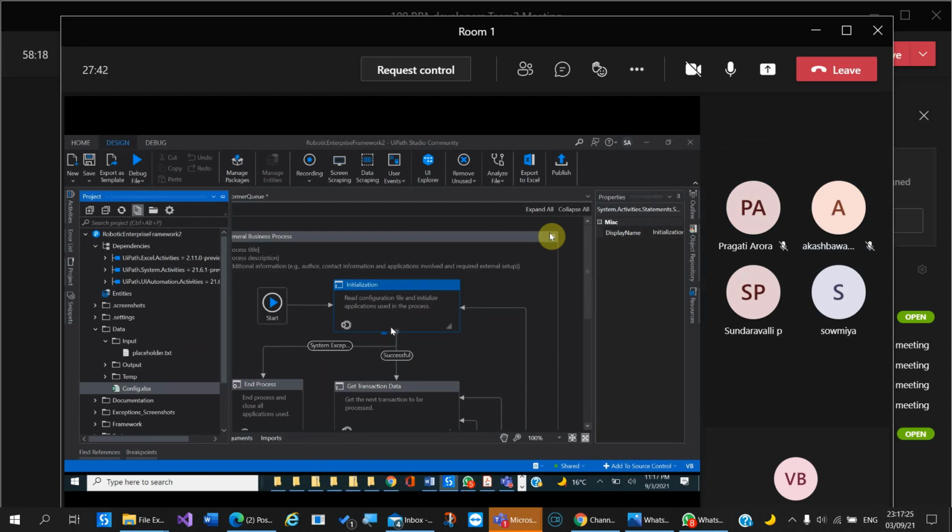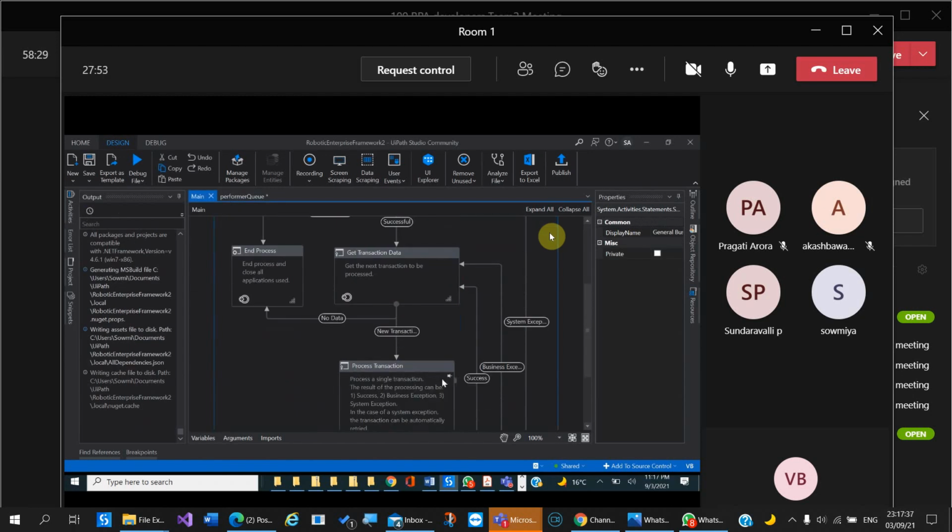That's it. Go to process and add a write line or message box, anything. You can consume it right away. No need to change anything in the RE framework.